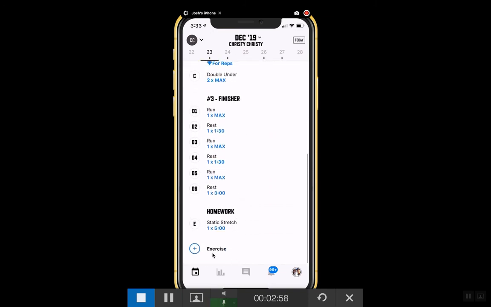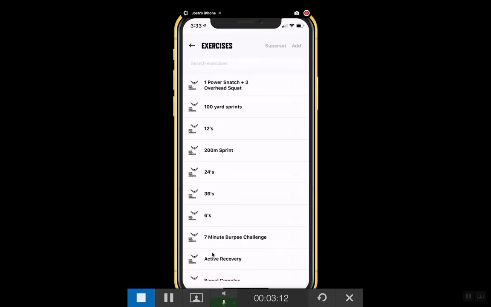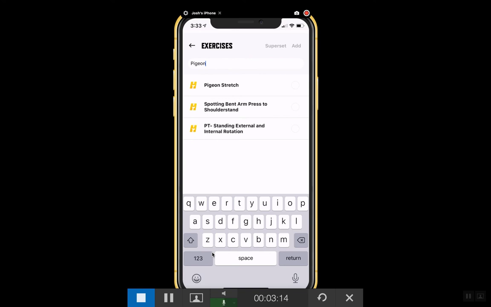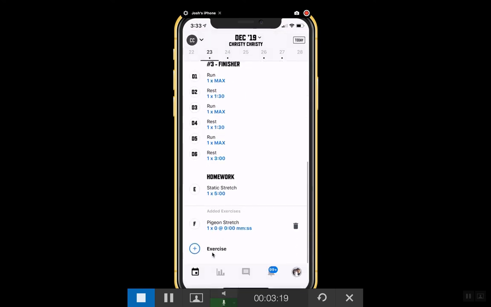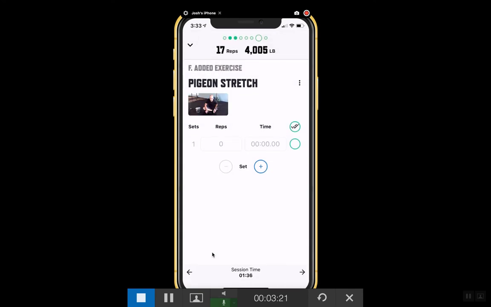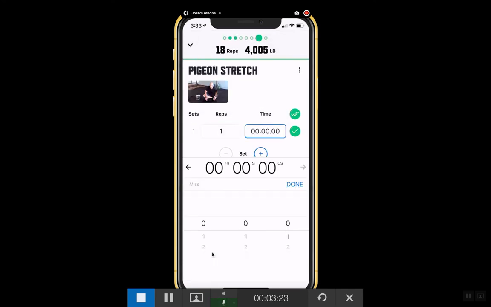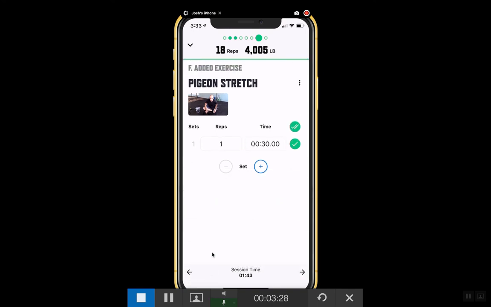But importantly, at the end of each session, I'm able to add exercises. So if I saw something happen today and I need to make a prescription, maybe it's just throwing some mobility movement on their actual calendar, I can do that quickly by clicking add exercise. Let's work on hip mobility. Let's throw in a pigeon stretch, right? Let's add that movement. Now we have the pigeon stretch inside the training session. I can click here. I want one set of 30 seconds. In fact, let's put 3 sets in there.